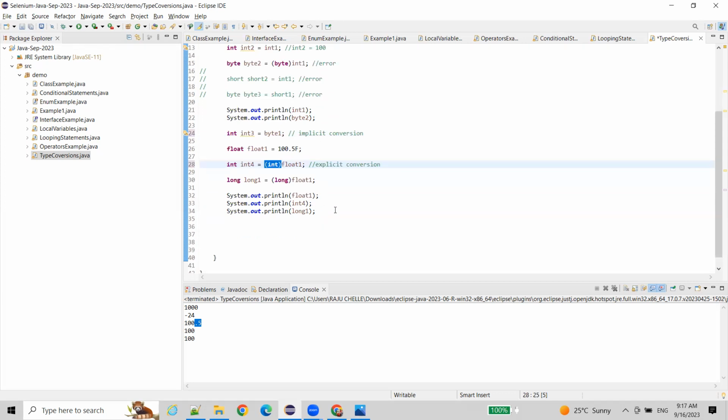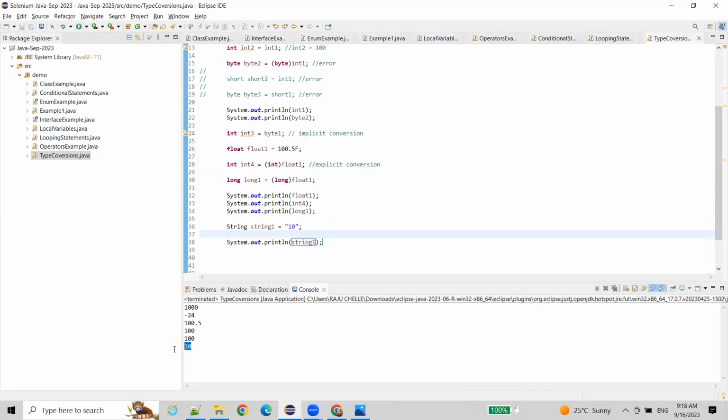Getting it or not? For example, string 1 equals 10. When you try to print string 1, it prints the value as 10, right?